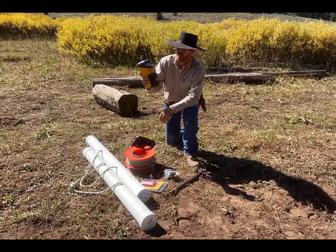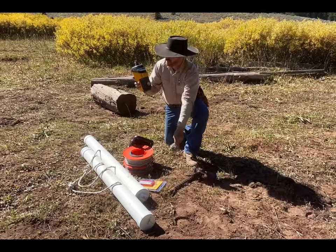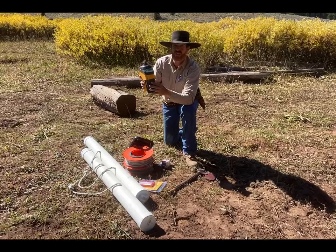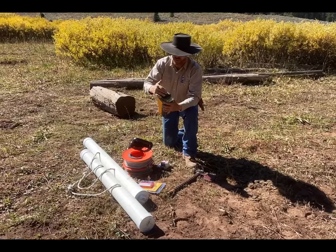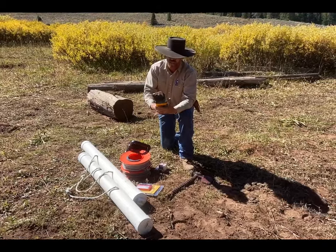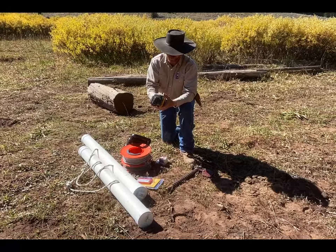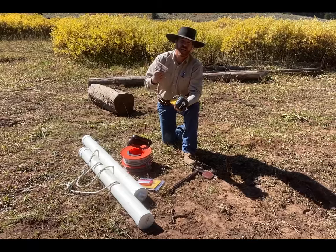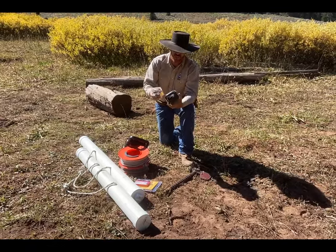This runs off D cell batteries like this, or one 6 or 12 volt battery only, which goes inside of here. And the nice thing about this is you have your positive and your negative all tied up in the same system, so that's kind of handy. It's small, it's not as heavy as a system by itself. It's DC powered, but unfortunately, depending on how many days, you have to calculate how many packs of batteries you bring up. So that's a lot of weight. So it is a different system.